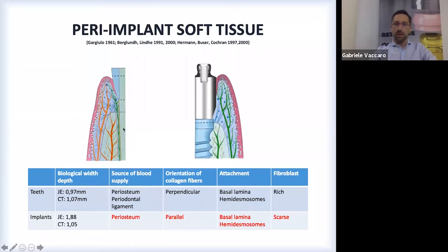Also, the collagen fibers around the teeth are perpendicular, the so-called Sharpey's fibers, and they link the connective tissue directly to the root of the tooth. Around the implant, around the abutment, sorry, we don't have any perpendicular collagen fibers. We just have circular, parallel fibers that run around the abutment, closing it together exactly like a collar.